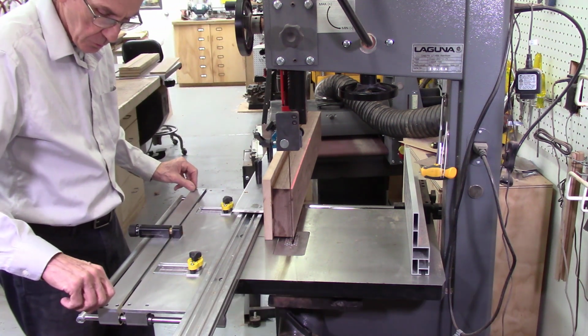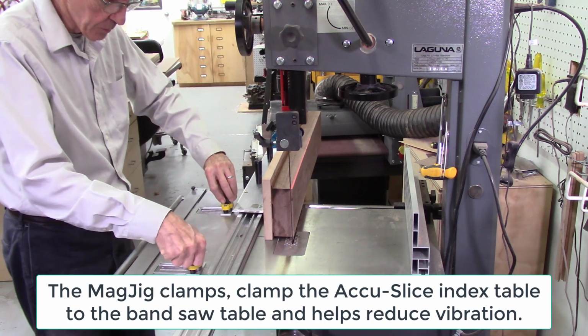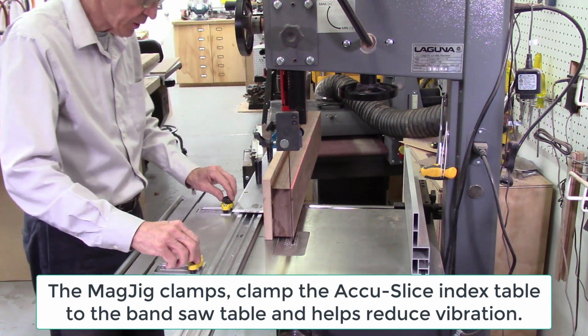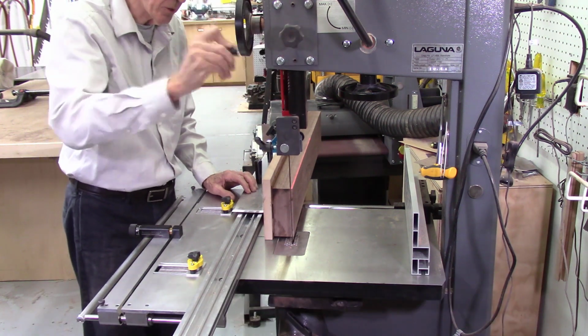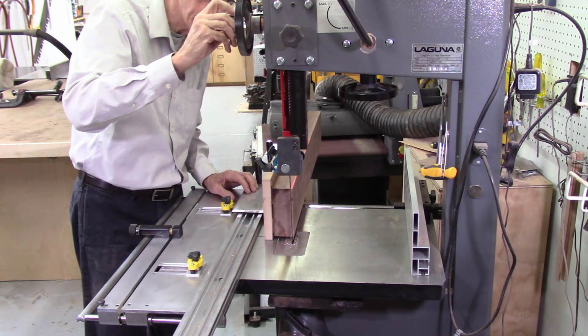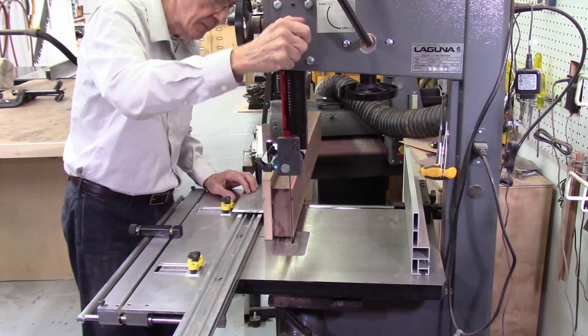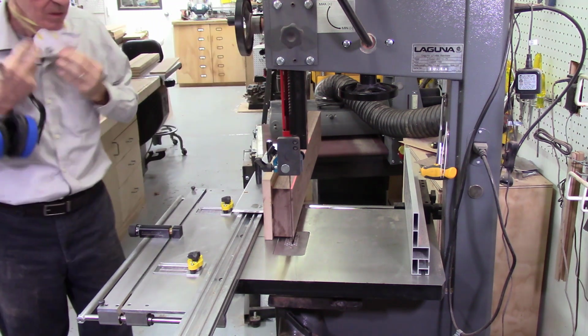So I lock in my coarse adjustment knobs, lock my table to the bandsaw table with the mag jig clamps. I can lower my blade guide a little bit here. Don't lower it too much because I want to be able to see what we're doing. Usually I take it down pretty low. And ready to make this first cut to square the board off.